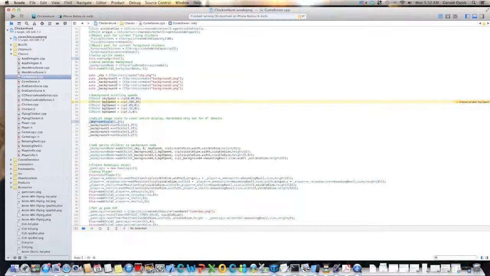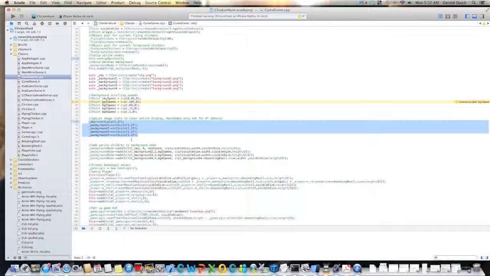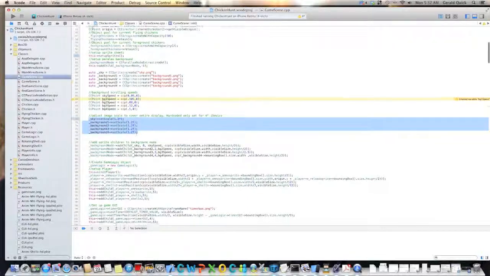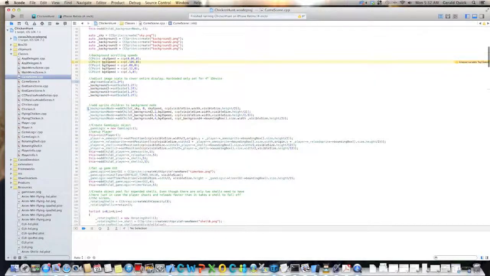I also set the scale because my images don't actually fit the iDevice. So it's kind of not a good way to do it. I hard coded it just so that it'll fit right on the iPhone. Ideally, of course, you want to do some real math here, depending on the device you have. Okay, these are adding the background sprites to the background node for the parallax scrolling.